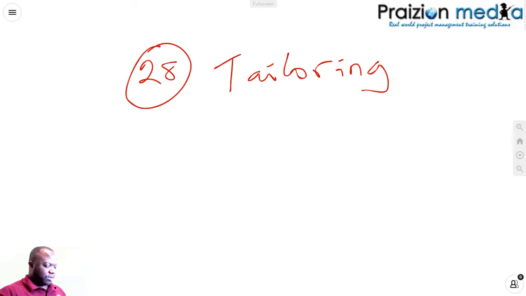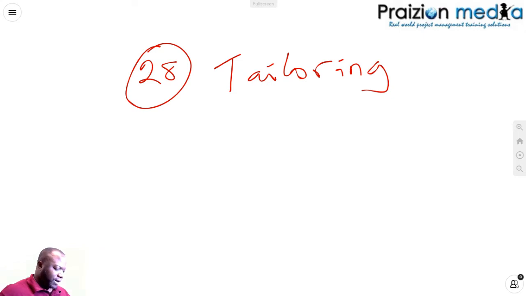because it helps people understand that the PMBOK guide is not the entire kitchen sink being thrown at something. No, the PMBOK guide is a body of knowledge that you need to take and tailor to your project, and that's what people were missing in the 5th edition, so I'm glad that's there.